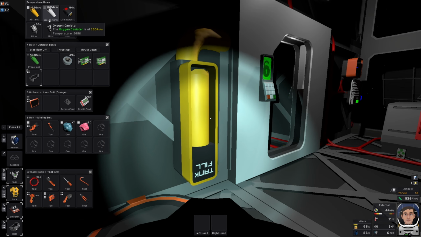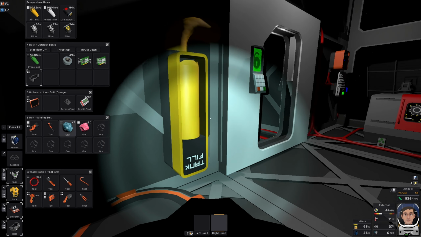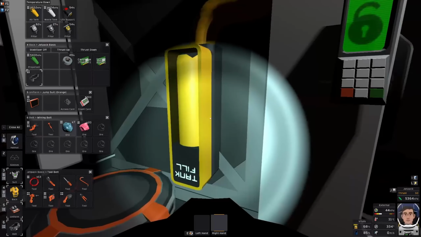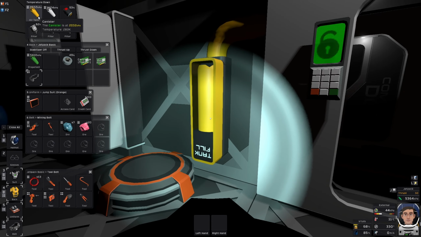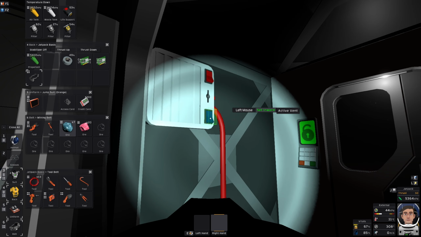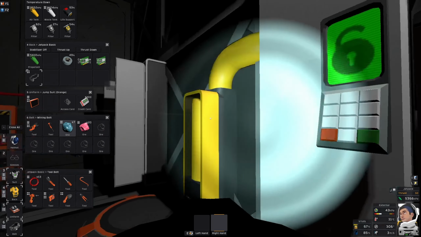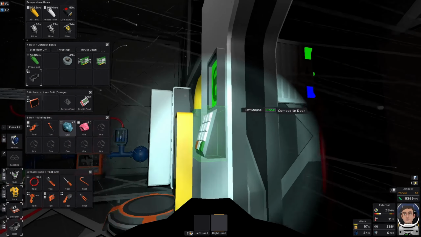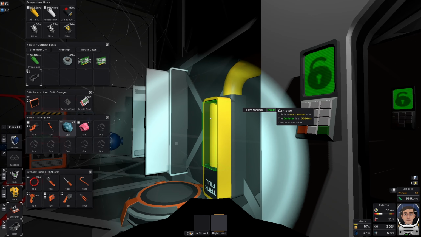How's our tanks doing? Low-ish. Let's swap those out for now. Actually, oh, I have an idea. We're going to empty that. Nope, that's sucking the air in. Other way around. Gonna pump all the air out of that.